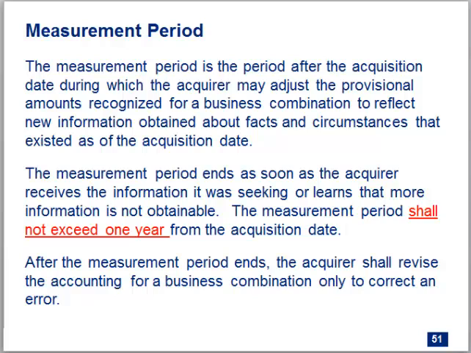And the way that the accounting rules work now is, and you can see this language, you got to be careful with this language. It says that it's not to exceed 1 year. And that doesn't mean it is 1 year. It just means it can't be more than a year. So if you go out in your first quarter of a deal and say, you know what, I'm done, I know everything I need to know, then it's not a year, it's that quarter, it's over. And if you find something next quarter, then that's a problem for you.